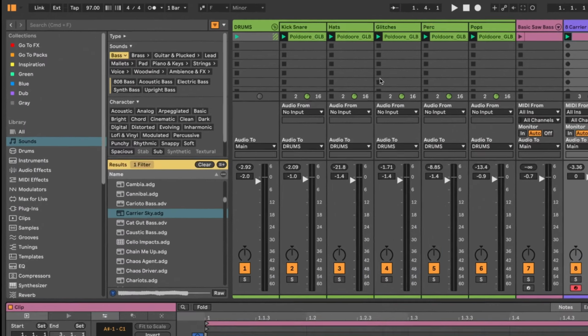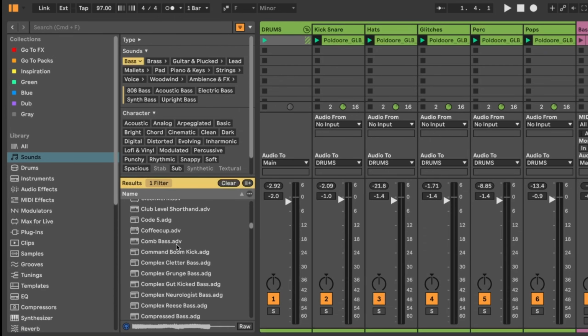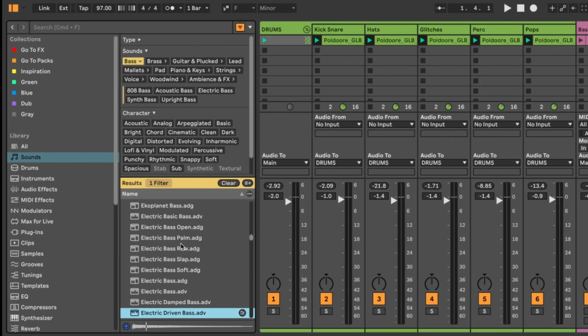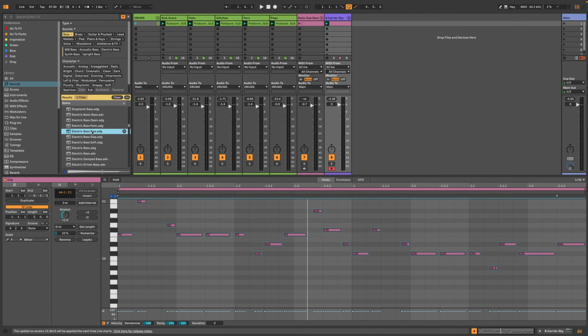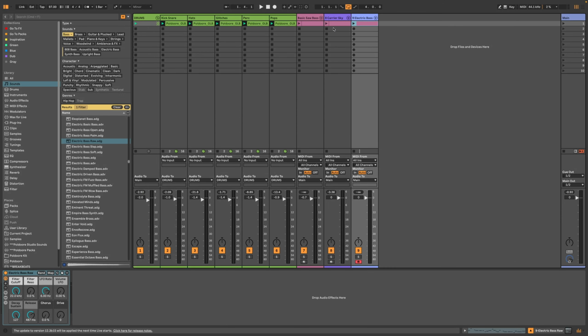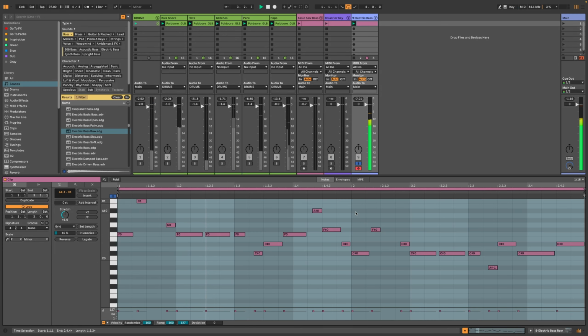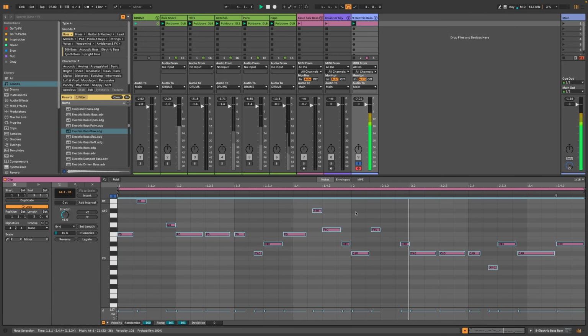At this point, I think a bass guitar tone would contrast really nicely with the other two more synthetic kind of sounds. Let's grab this electric bass sound and check the octave. Yeah, we're definitely gonna need to pitch this one up an octave.